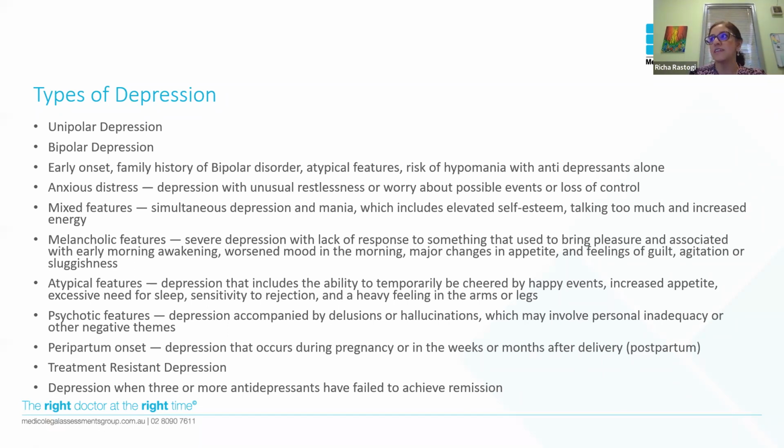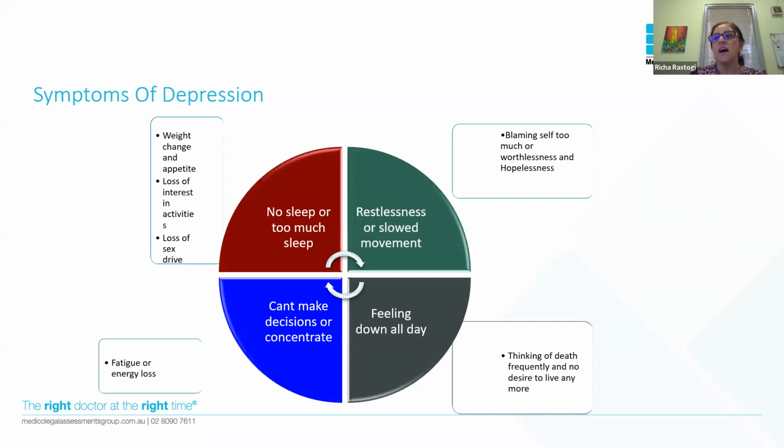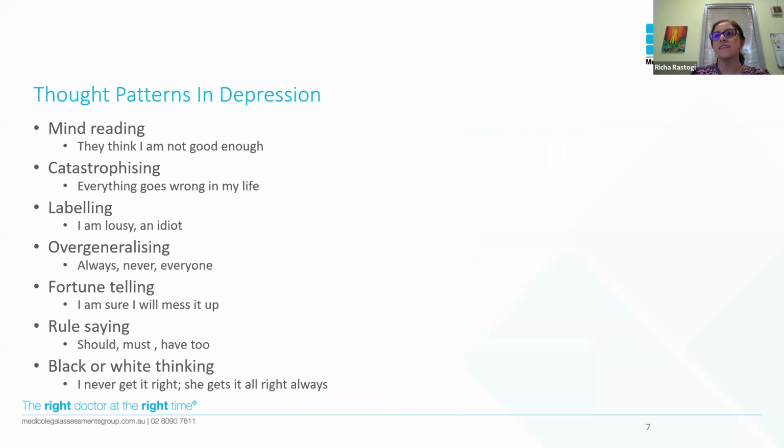So can I just go to the next slide? I won't spend too much time on this. As I said, this slide is very self-explanatory, and there's nothing here that all of you don't know about depression. So the symptoms are, you could have physical symptoms, you could have anxiety or restlessness, you could have mood symptoms, or you could have cognitive symptoms. So depression has physical symptoms, anxiety symptoms, mood symptoms, and a lot of cognitive distortions. So we'll go to the next slide. Okay, I'll skip that one.